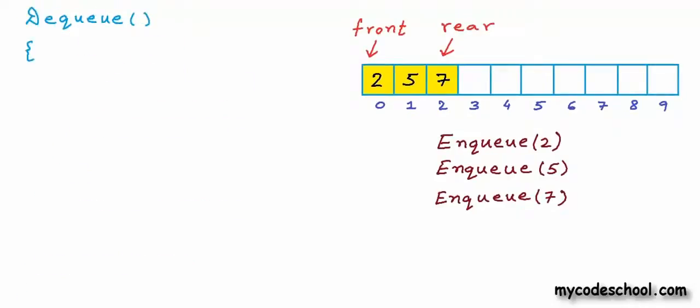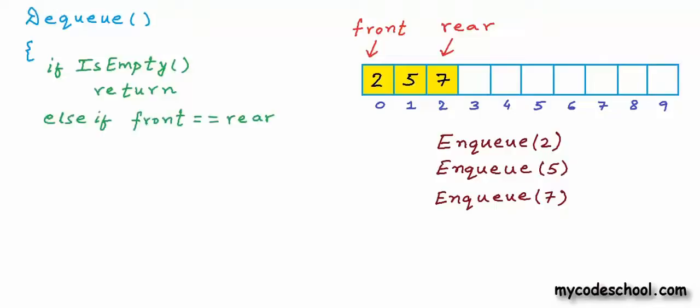There will be a couple of cases in dequeue. If the queue is already empty, we cannot remove an element. In this case, we can simply print or throw an error and return or exit. There will be one more special case. If the queue has only one element, in this case, front and rear will not be -1, but they will both be equal because we are already checking for -1 case in isEmpty function in the previous if.